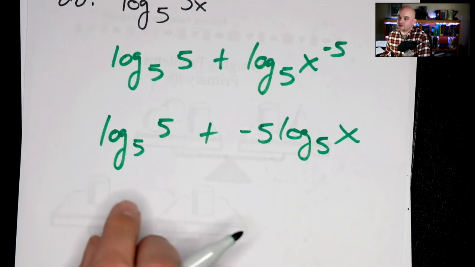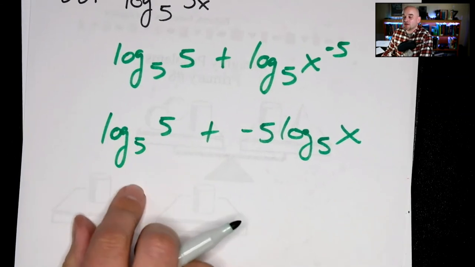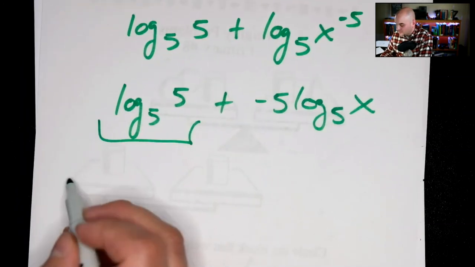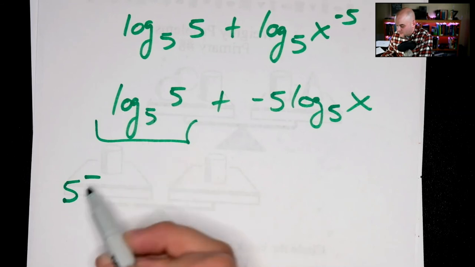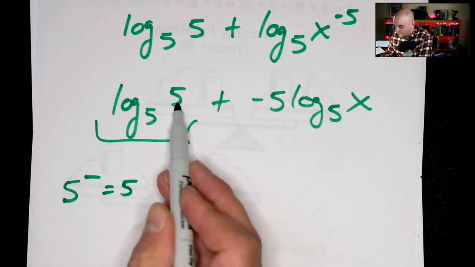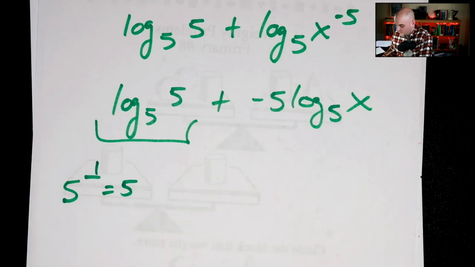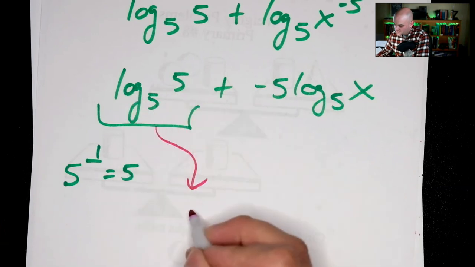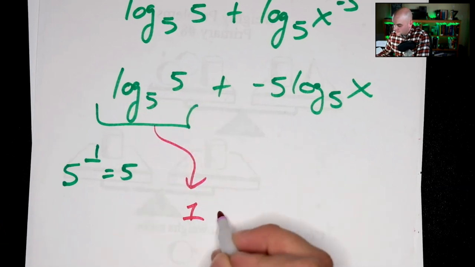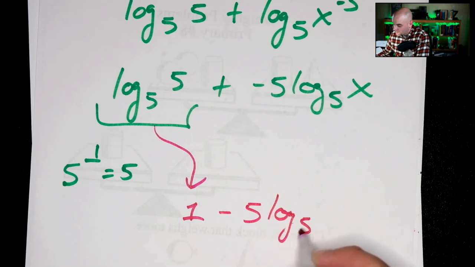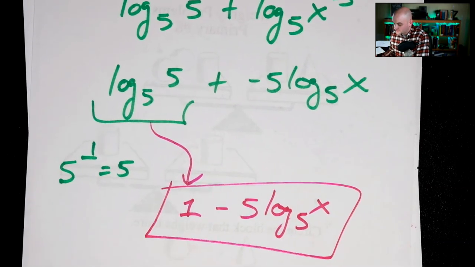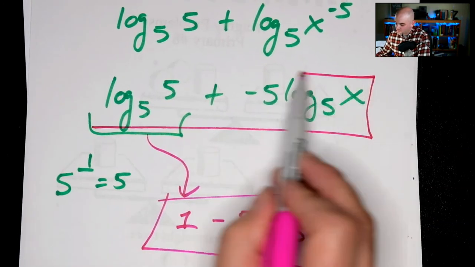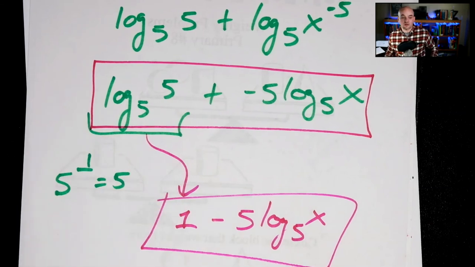Now, once again, if we've reached the point in the class where we talked about what logarithms are, this is an easy one we can reduce here. It's saying 5 raised to what power, same base, 5 raised to what power equals 5? And the answer is 1. So I say that's easy because if you recognize that, you say, hey, that's the same thing. Log base 5 of 5 is the same thing as 1. And then we can subtract from it 5 log base 5 of x here and get this for our answer. Once again, if you don't know that, because I haven't taught it to you yet, I'm perfectly fine with you leaving that as your answer also.